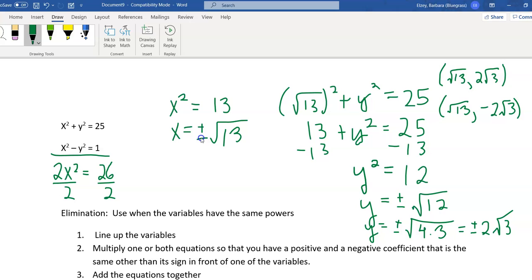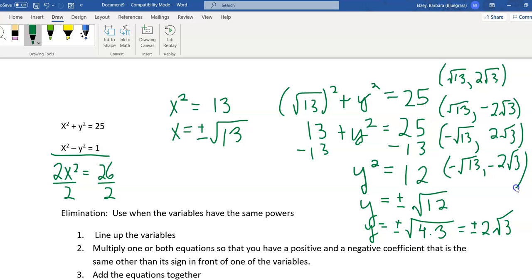All right, now all we've done is put in the positive square root that we got here. We haven't put in the negative square root, but I want you to notice, if I put the negative square root of 13 into these parentheses, that negative will get squared, and we'll be back to exactly the same value we got right here and exactly the same two solutions. So since we know that, there's no reason to solve twice. We just know that there's another point where we have the negative square root of 13, and we get 2 square root of 3 for the y, and we have negative square root of 13 and negative 2 square root of 3. So this has 4 solutions to it.